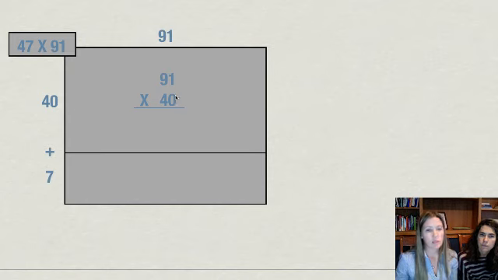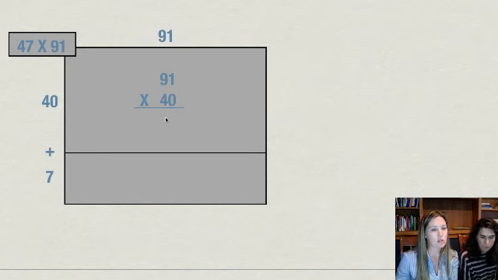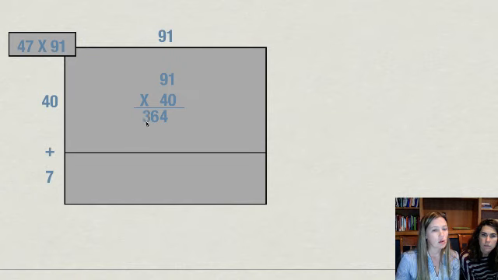Like Mrs. Van Damme said, we're just going to ignore zero right now. We're knowing we're multiplying it by the tens. So our answer is going to go down here in the tens place, but we're going to just sort of ignore zero till the end. So four times one is four. And then I multiply it by my tens place and four times nine is 36. So since now I'm done with that multiplication, I can put my one zero from my question into my answer. So 91 times 40 is 3640.